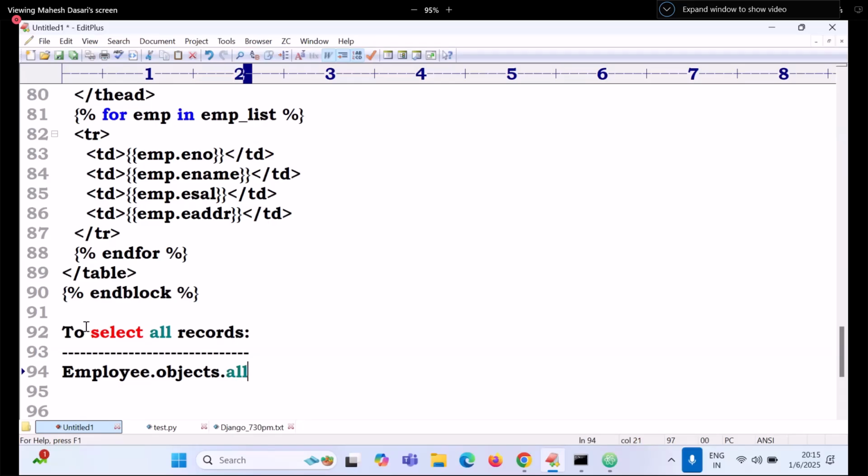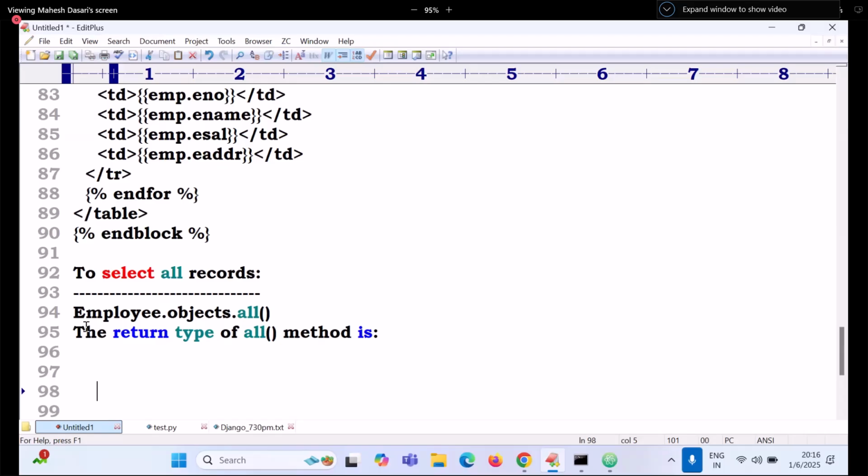All is one method, objects is the property, Employee is the model name. Anyone tell what is the return type of the all method? Because every method has a return type. What is the return type? Hmm? Return type of the all method.